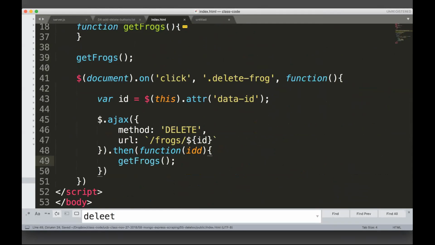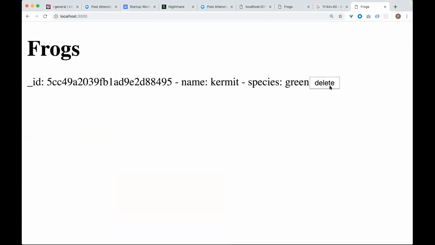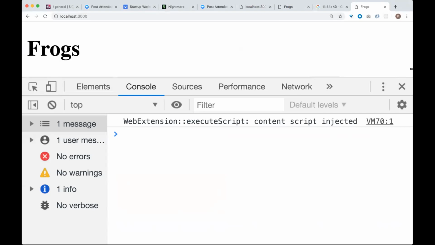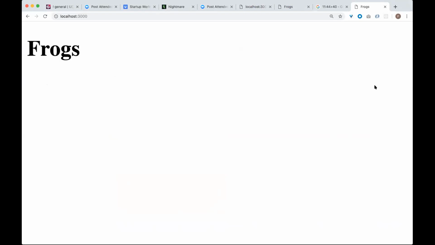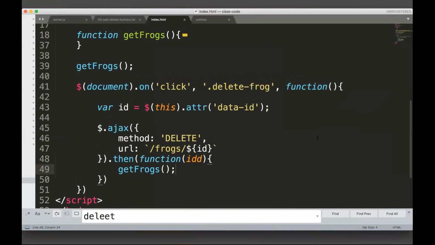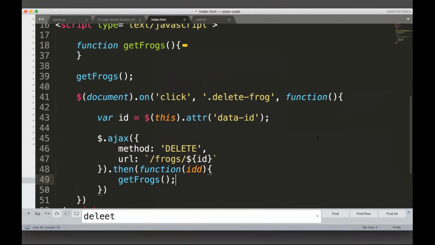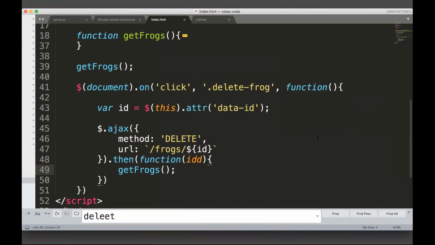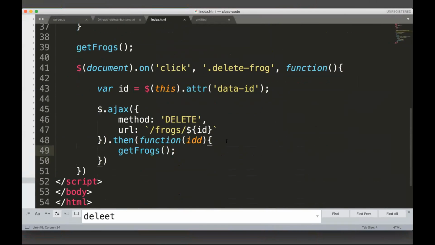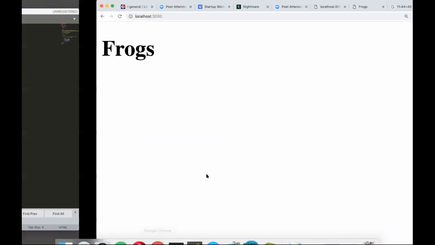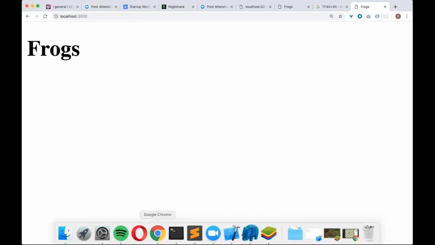right here. So I'm going to go back over here, delete Kermit. What the hell? Did not work. Why did that not work? Okay, interesting.